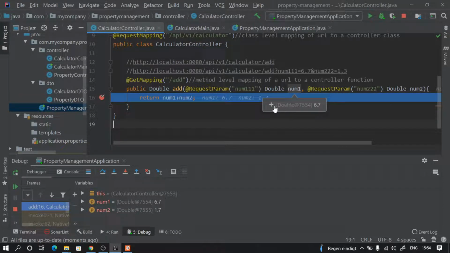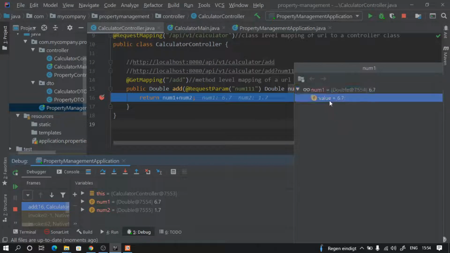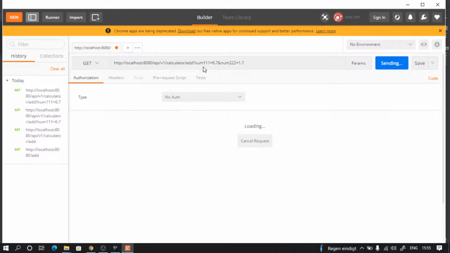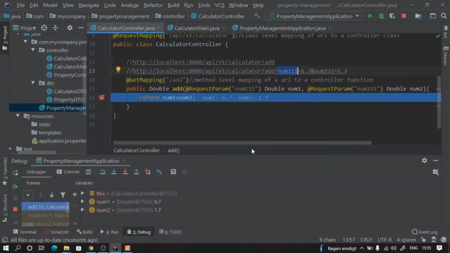num1 value is, just hover on it. Hover, keep your mouse there. It will stop, it will show you. Then if you see, the value is 6.7, and from where is it coming? From the URL here. So if I go here, see num1 is 6.7. Great. And what is the value of num2?